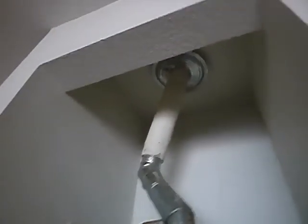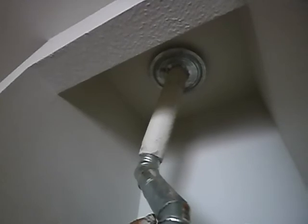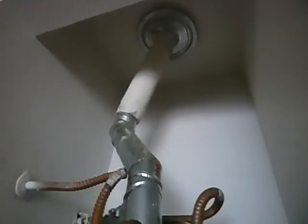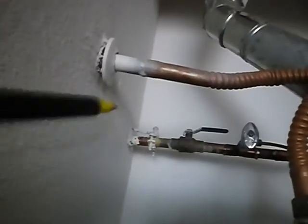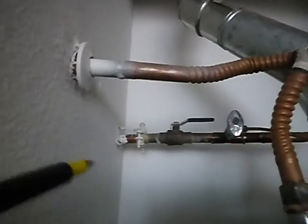This flue is a fiber mineral material which resembles asbestos. I can't tell you that the flue pipe is asbestos, but it looks like it might be. The hot water supply line is kinked right there. Okay, that's the bonding for your electrical system. That's the main water shutoff valve.